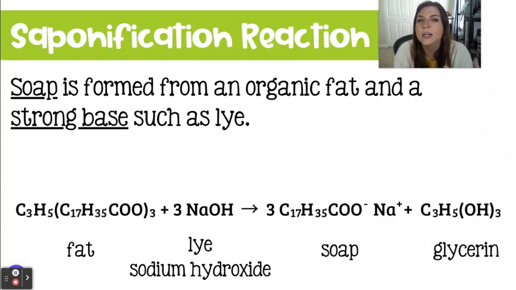It is going to be a gigantic molecule, and it is going to be reacted with a strong base, which we often call lye, but it really is just sodium hydroxide for the most part. That is going to react and form soap with a glycerin byproduct. Glycerin is kind of like a very thin, watery Vaseline, if you could think about it that way. It's a carbon molecule, very thin and runny. It is often used in lotions because it's somewhat moisturizing.